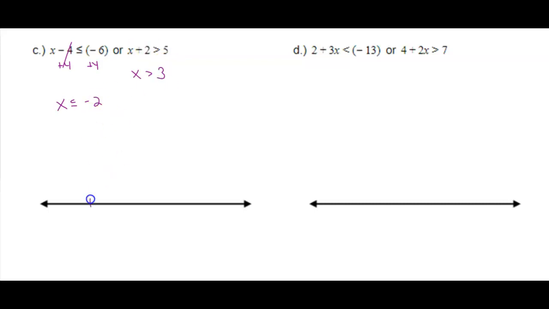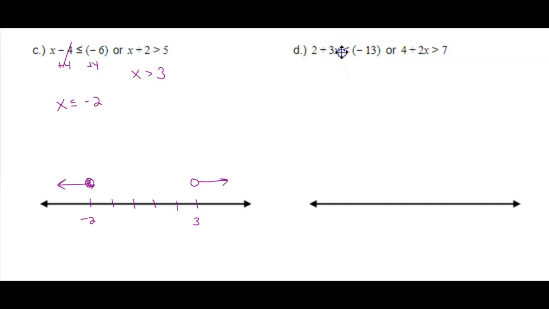So what I'm going to do is put these two values on a number line: negative 2, there's negative 1, 0, 1, 2, and 3. And we have a closed dot for the one on the left, and the one where it's 3 is an open dot. You'll notice x greater than 3 would mean the arrow is going to the right. X less than or equal to negative 2 is everything to the left. So again, if you pick a value to make this a true statement, it can either be a value that is less than or equal to negative 2 or a value that is greater than 3.